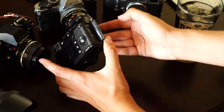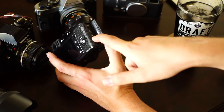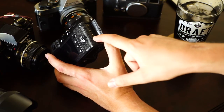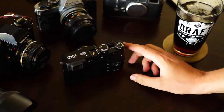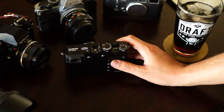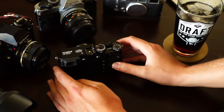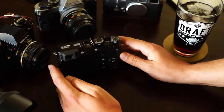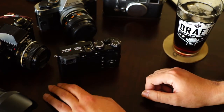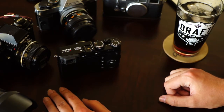On the side you've got a micro HDMI port, a USB port, and also a headphone jack. I never used the headphone jack, but I really loved having the USB port because this camera can charge over USB. It has amazing battery life — I've been out shooting all day, usually around eight hours, and it survived on a single battery. But if I ever needed that little bit of extra juice, I have an external battery pack I usually use to charge my iPhone, and it'll charge right off of that. If I sat down for lunch and wasn't going to use it, I'd plug it in and give it maybe 10 to 15 more percent battery. It's great.